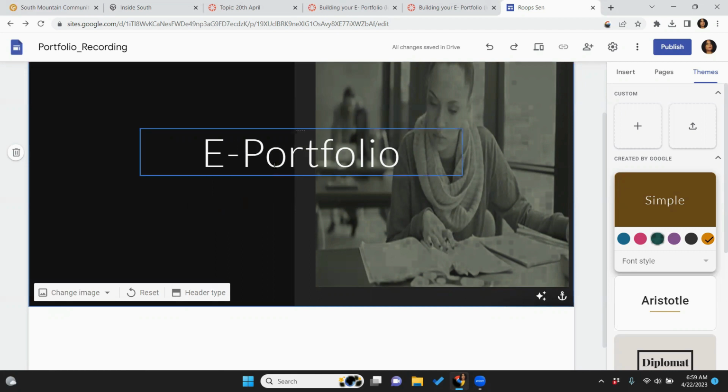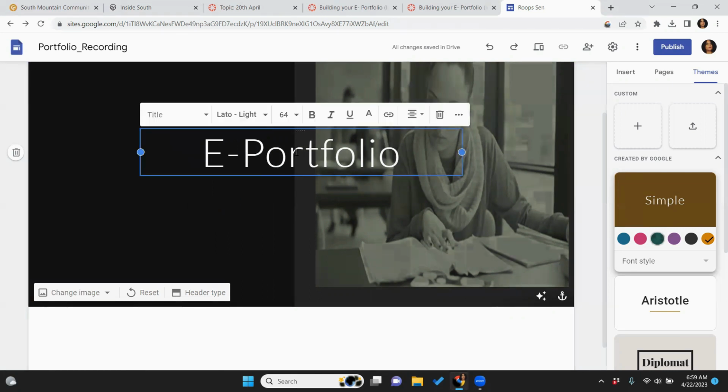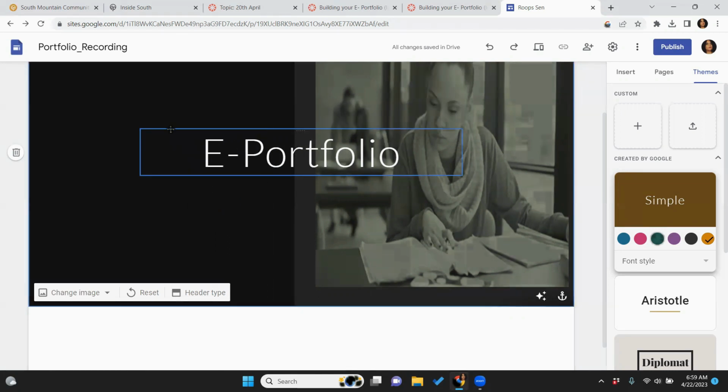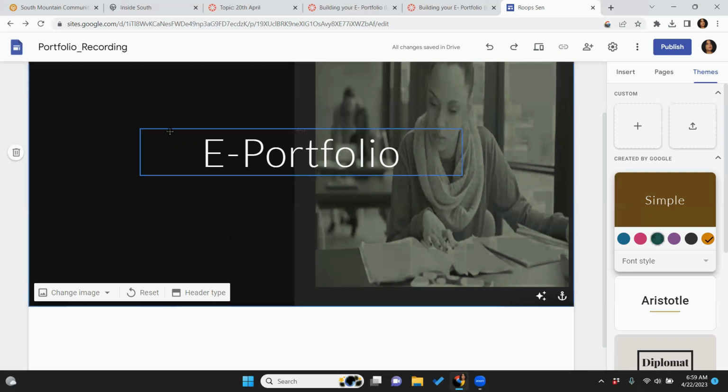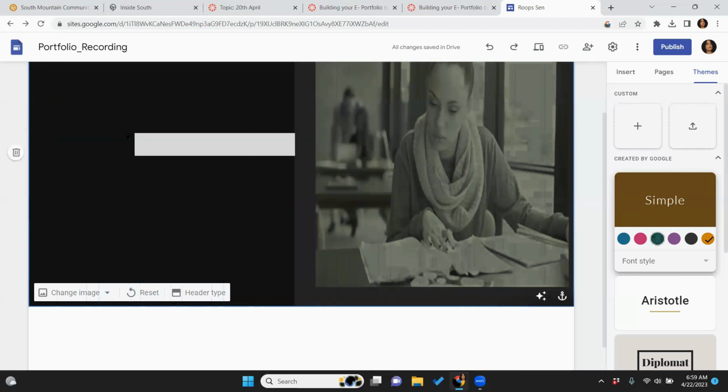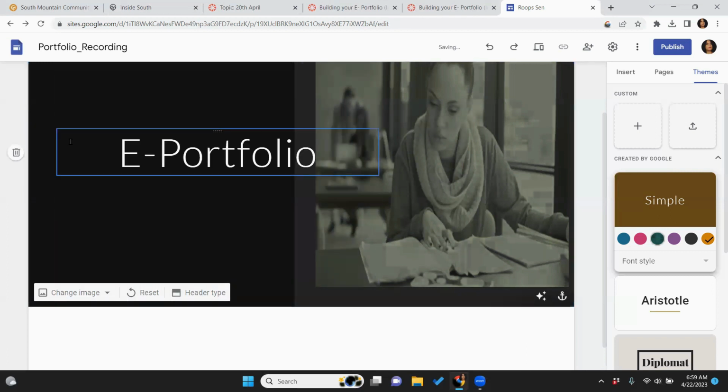Also, if you want to move this placeholder, you can go and as you go to the edge, like I was in my typing mode, therefore that cross was not appearing. So you have to be not in your typing mode. You should be at the edge, and the cross is going to appear, 4 crossed arrows, and you can click over here and move it over here.